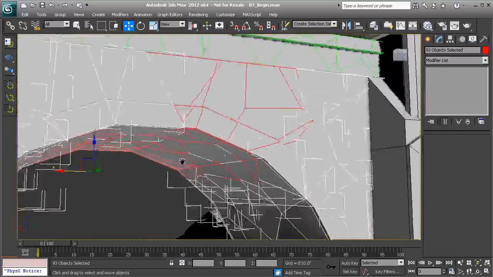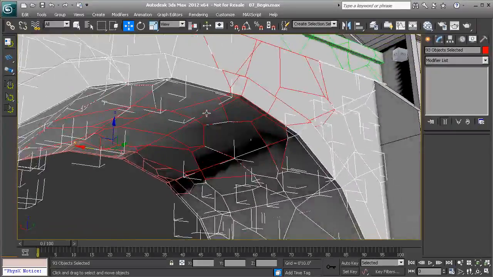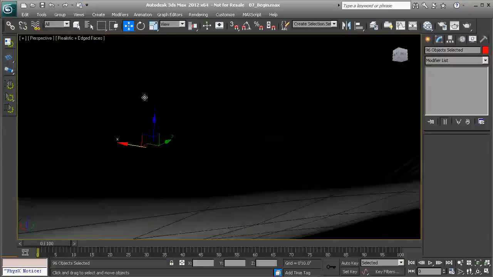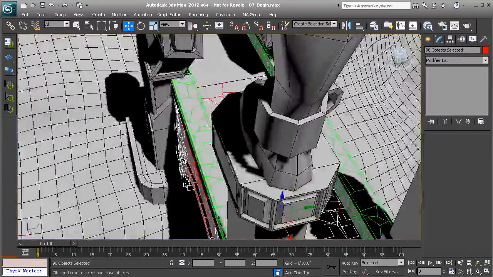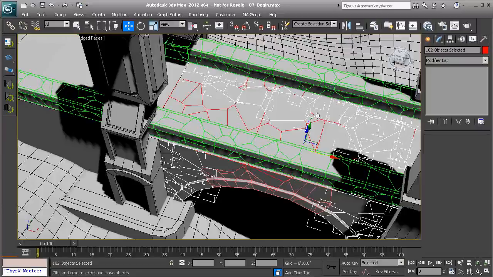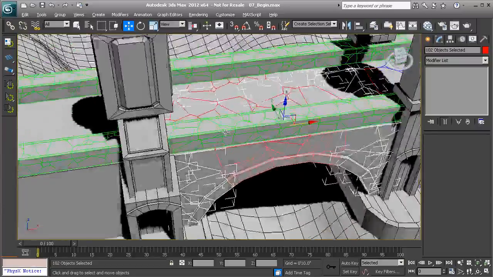Okay. Let's go on the underside here, and let's choose a couple of these. And let's set these to static as well. Okay. And we can do the top. I'm going to just select a row of these along the top, and set those to static as well.